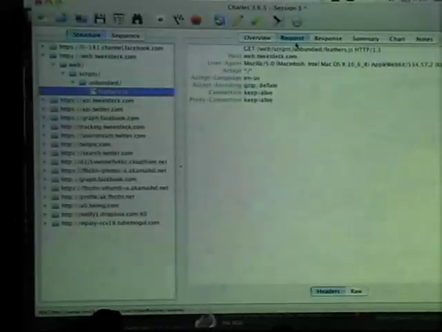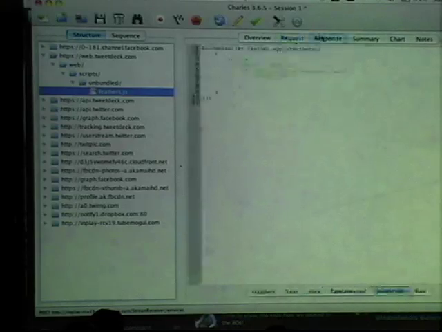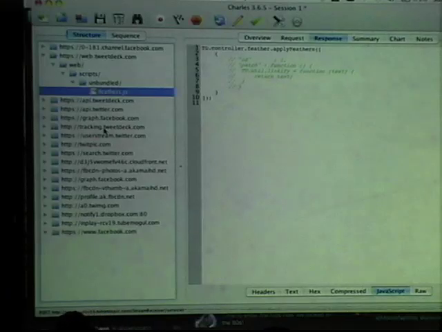So if we look at this, we can actually see, okay, it's doing this request. Here's a lot of the timing. Here's what it sent to grab the encrypted file. Here's the response that came back. And so you can use this to do a lot of discovery, like not just finding out what public APIs something like TweetDeck is using, but also private APIs or things like session keys.